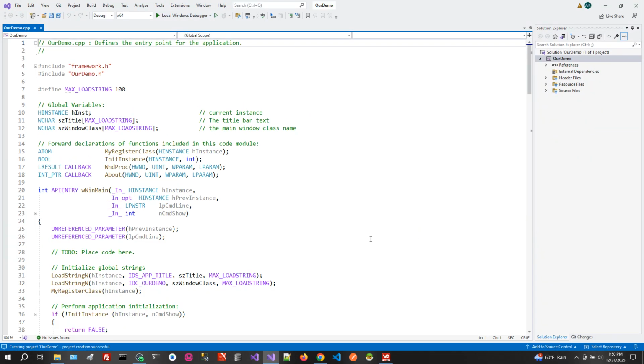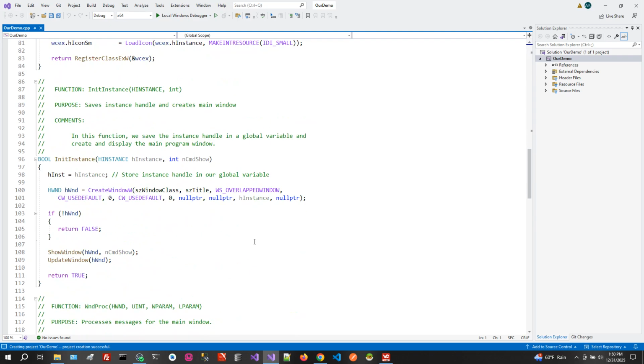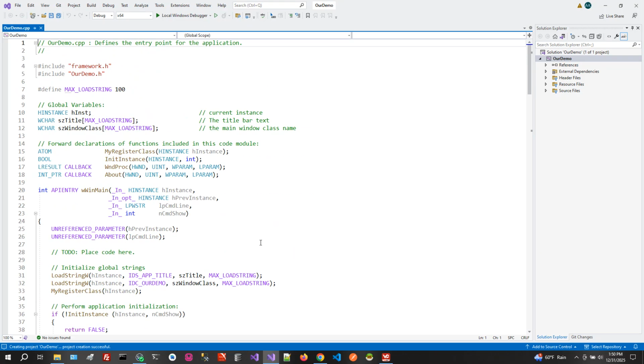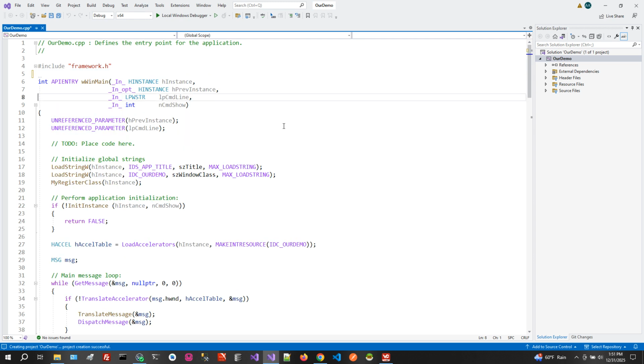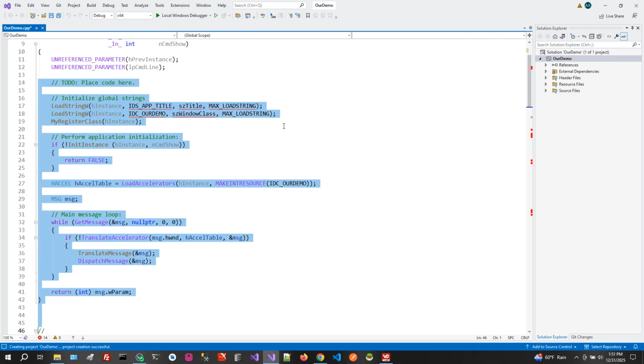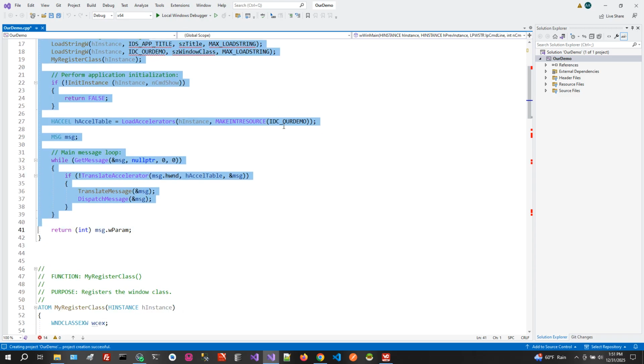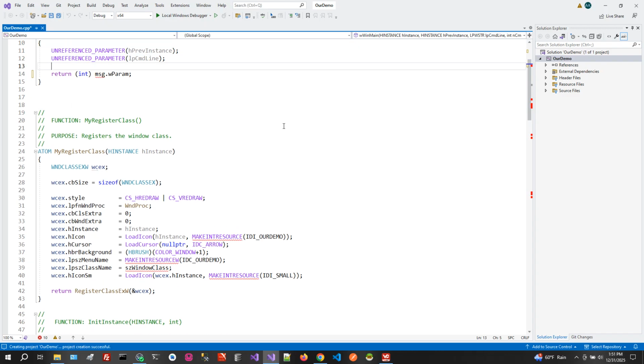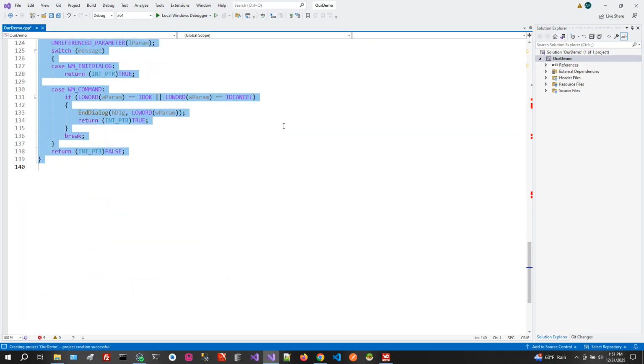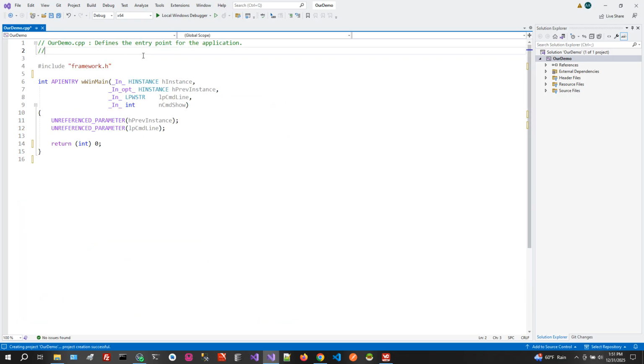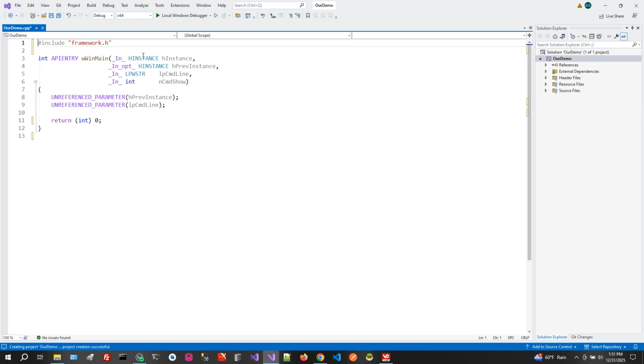So this is how Windows creates the application, and it has boilerplate code that if you run this, it will display the normal Windows application, but we don't need any of this stuff using the SavvyUI library. So we're going to delete this code right here. We're just going to leave the main function, and we're just going to return 0 here, and we'll delete all the code below this point. So what you should be left with is just this.